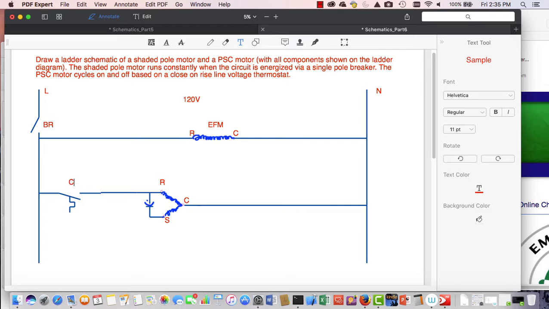Actually, let's just call this CS for cooling thermostat, and I'll label this PSC.